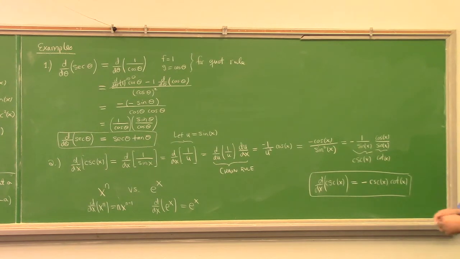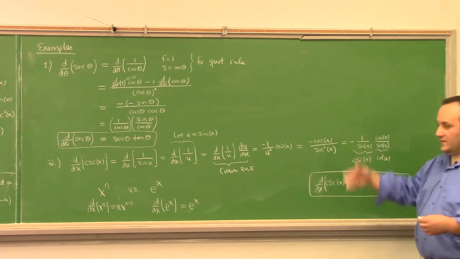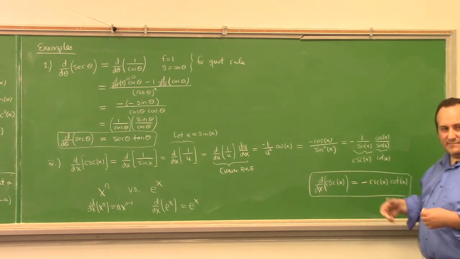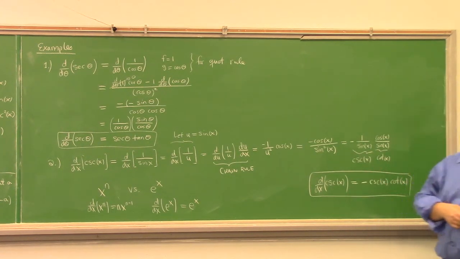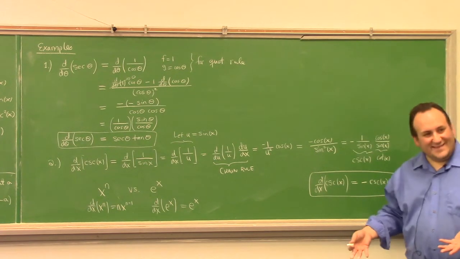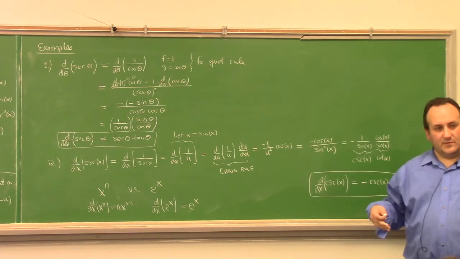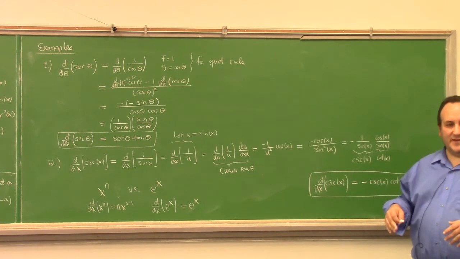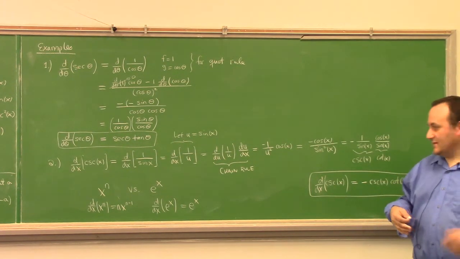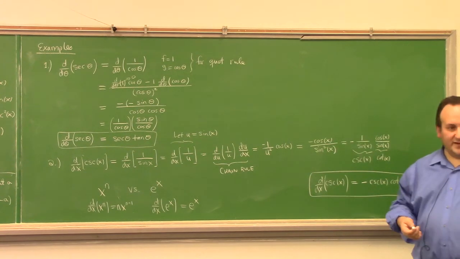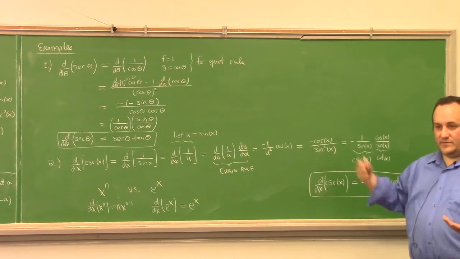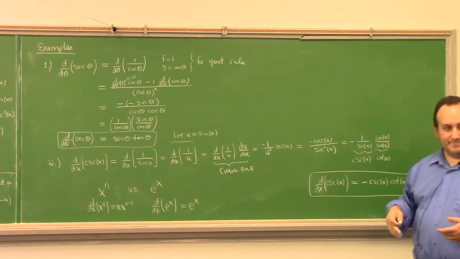You could put the minus, I just pulled the minus out front, but you could say cosecant of x times minus cotangent of x. We typically put minuses in the front of expressions. So if on test 2 I ask you, there are two different kinds of questions I might ask. I might say, show that the derivative of cosecant is minus cosecant cotangent. If that's the instructions, then I probably want you to work through what we just did, or do the quotient rule.